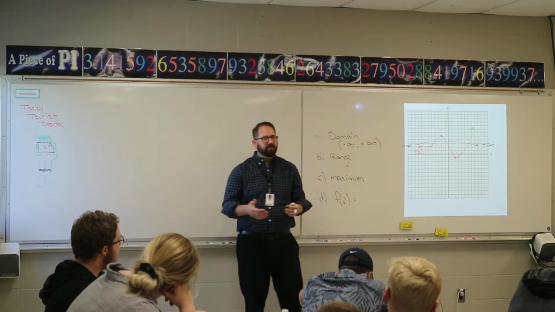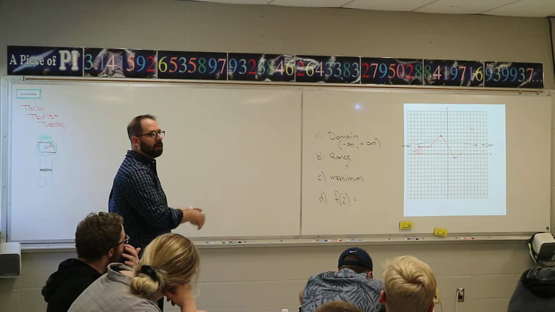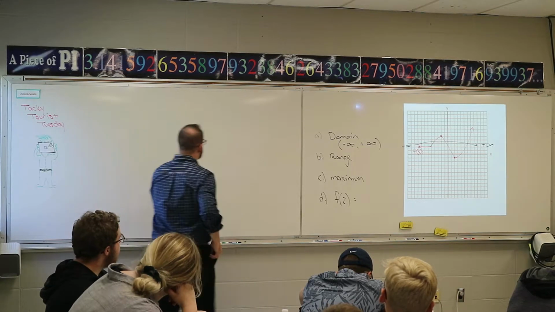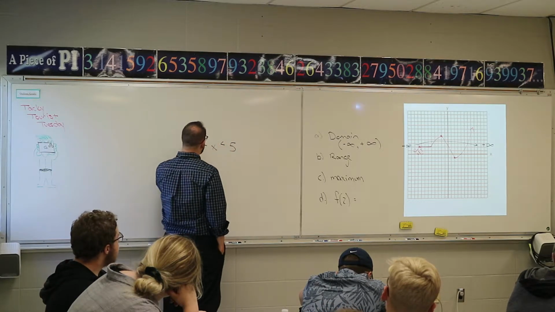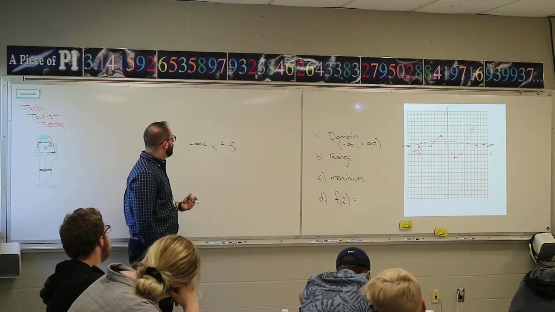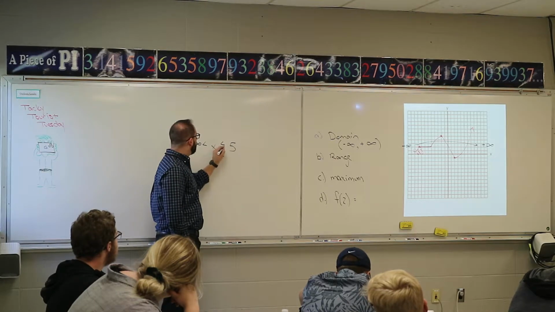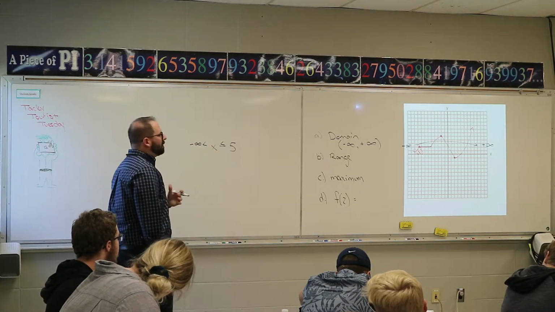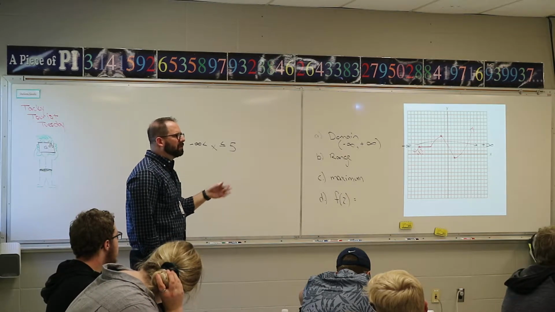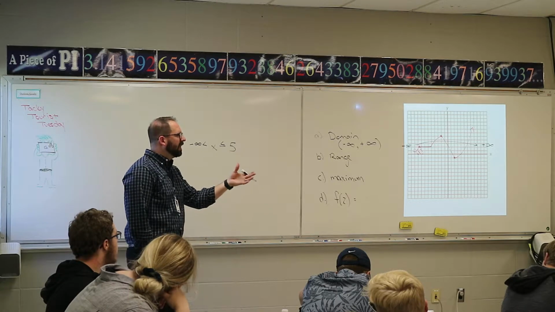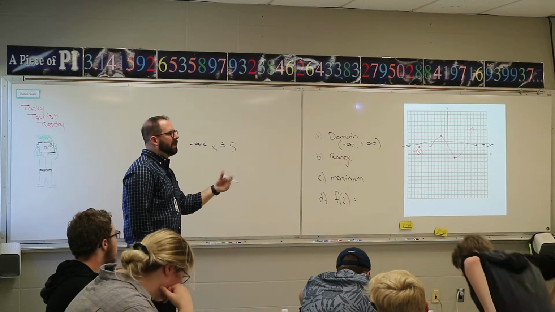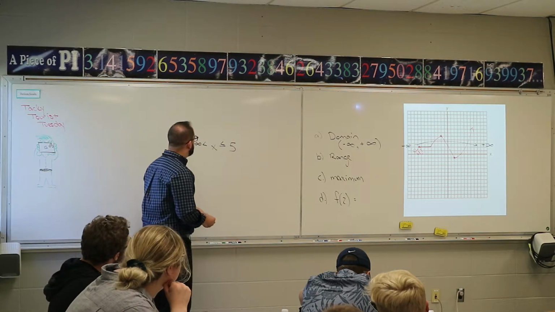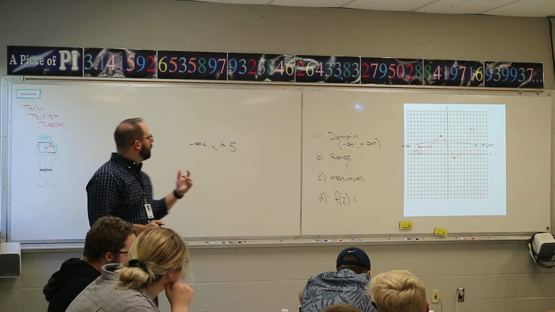Now, if there were any breaks in the graph, you'd tell me where it would stop. Maybe it would go from negative infinity up to 5, and then from 7 it would go up to positive infinity. You might have to give me those sets, and you can write it like this: x is less than 5, but greater than negative infinity. I'm totally fine with that. Maybe it's equal to 5. Maybe there's a solid dot at 5, so you put a little bar underneath. Wouldn't it be greater than or equal to negative infinity? No, it's just greater than, because infinity is just a direction. We don't put an equal sign on it. It's not a number. If it were a number, like 1,000, I could put an equal sign. That's why I don't include it as equal. But that's domain.